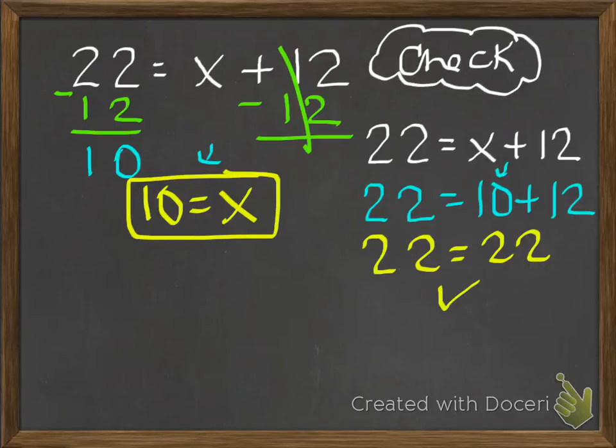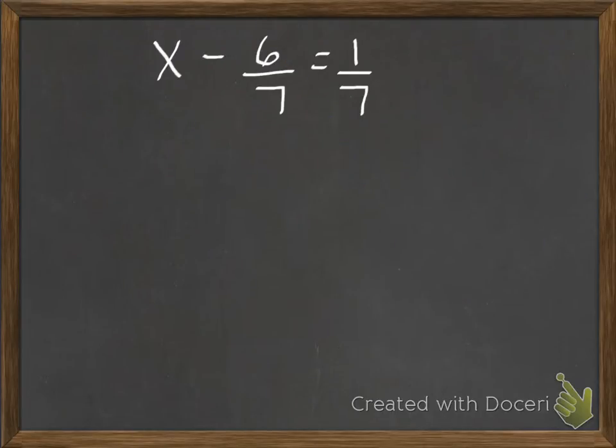Again, there are going to be decimals, fractions, mixed numbers, everything on this quiz, so you want to make sure that you understand the process. All right, for the next problem, it's x minus 6/7 equals 1/7. So first, and I know that sometimes it can be a little overwhelming to see the fractions, you just want to take it one step at a time. What is my variable? My variable is x. What's being done to x?